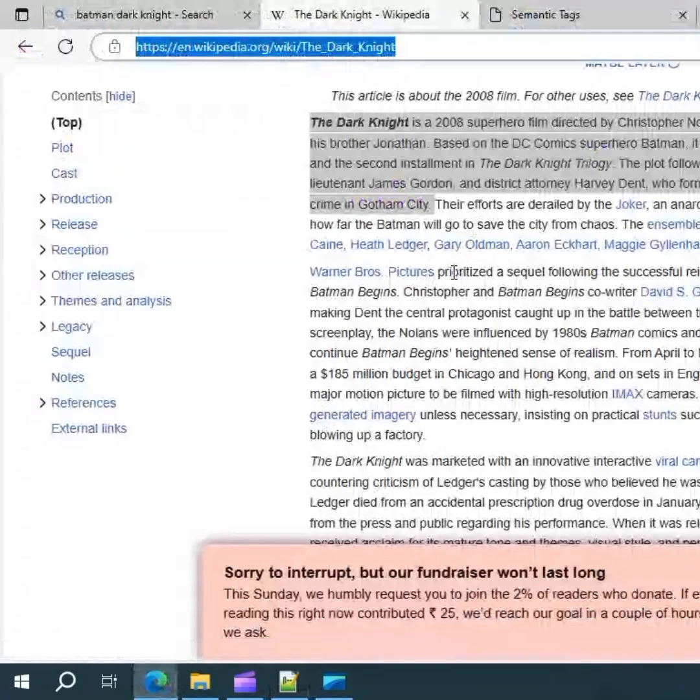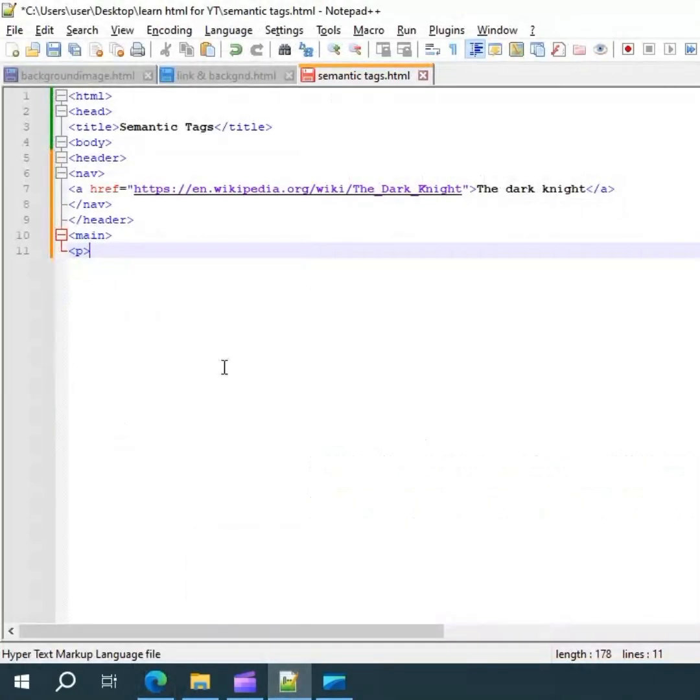Just for writing the paragraph, I have copied from Wikipedia.